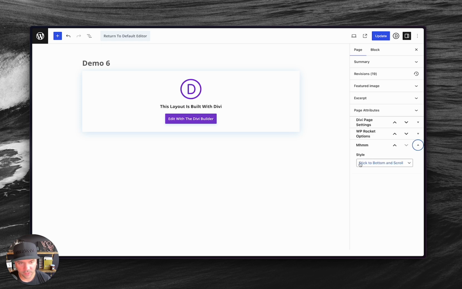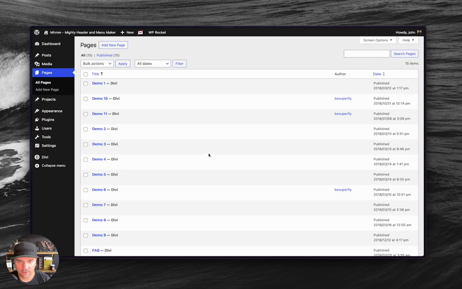This is where we're setting, for this page, I want the menu to stick to the bottom and scroll. So this could be different for different pages that you're on. Or like I said, you could set your overall one in the theme customizer to stick to the top, but then override that here on this home page, let's say. All right, I'm going to go back.